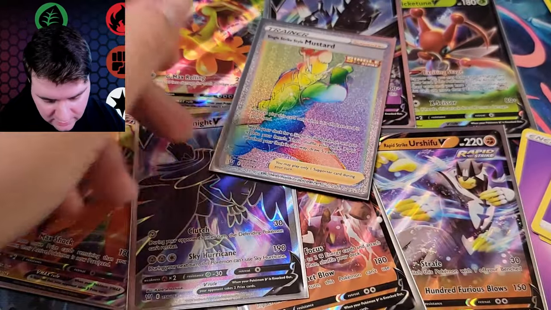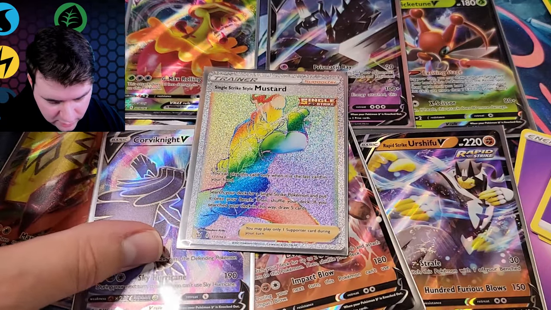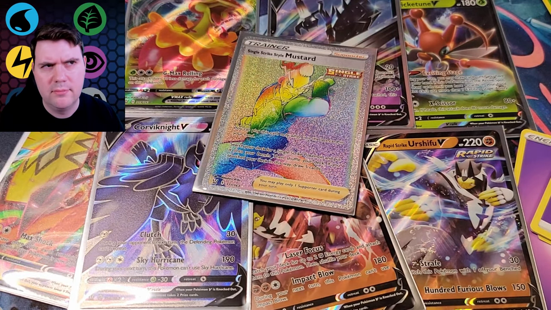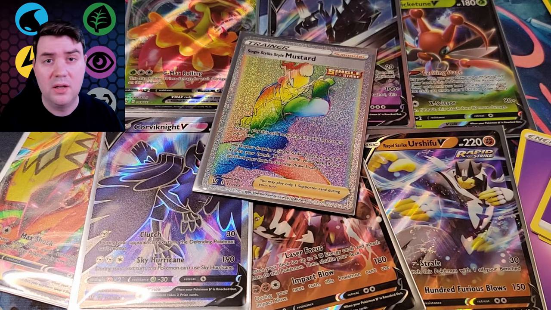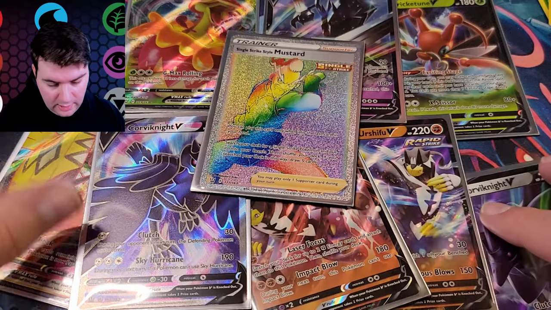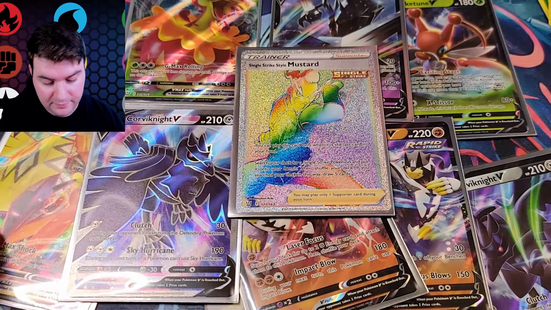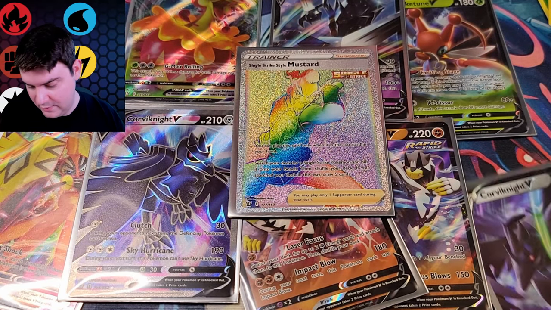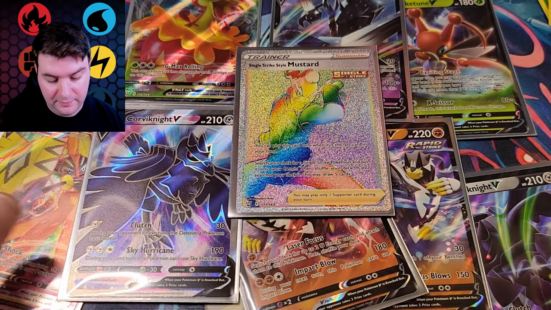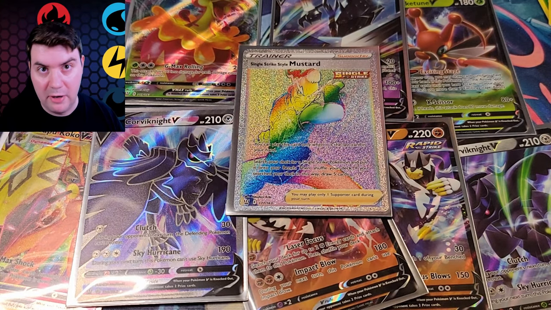Not a bad box. We got, eight pulls? Four normal Vs, two VMAXs, one full art V, and then one rainbow rare. So, it's about average. Or maybe a little above average. Not sure. Decent box, though. Better than my last one. So, I'll take it. So, actually, no, wait. Nine pulls. Okay. Good box. I forgot. One was buried. The other Corviknight got buried. So, nine Ultra Rares out of 36 packs. Pretty good. Better than average.